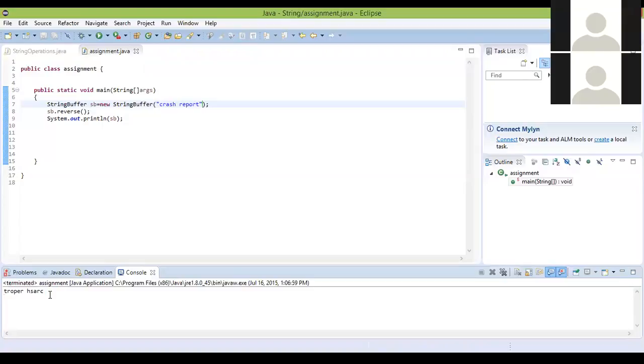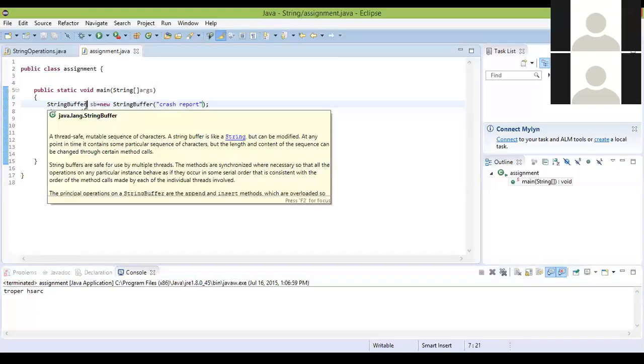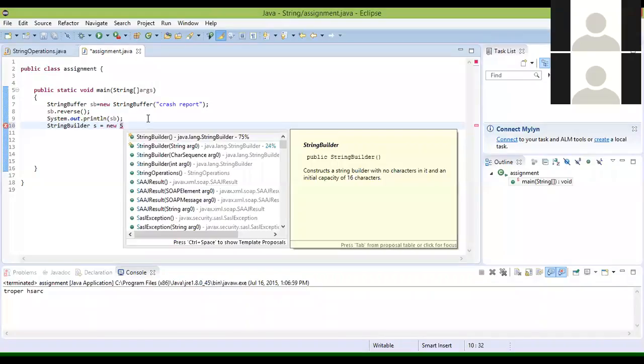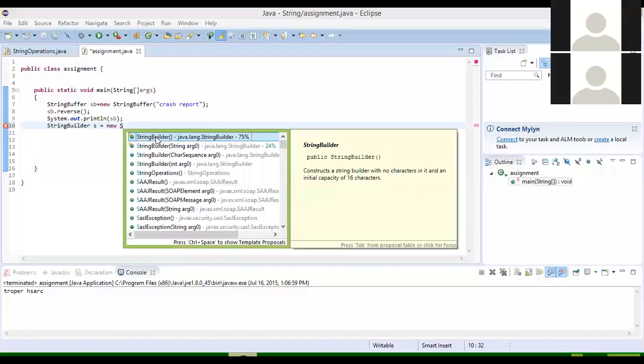Similarly, you work on string builder. How do you create a string builder? Help me to create a string builder. You do that, I'm going to watch. Not there. You create a new one. I'll also help you with shortcuts. Use Ctrl space. New space, Ctrl space. Yes, that is what you need to do. So like that.